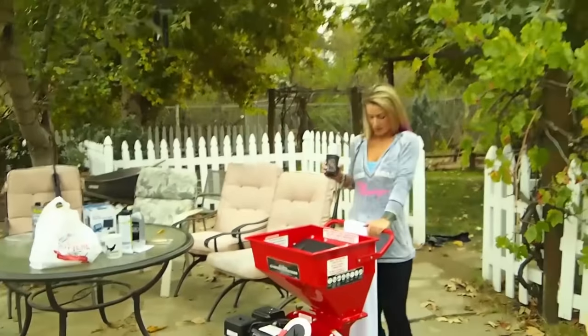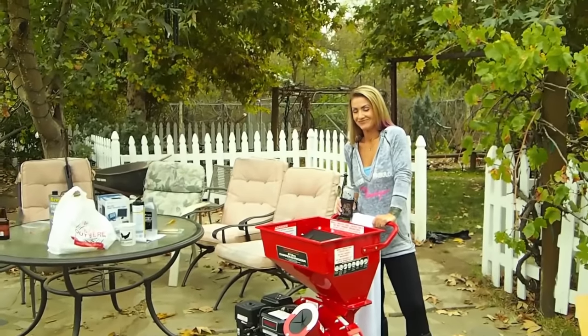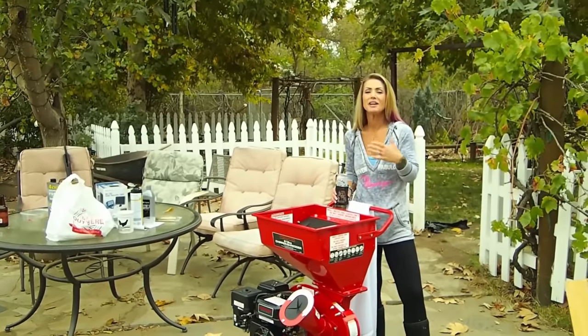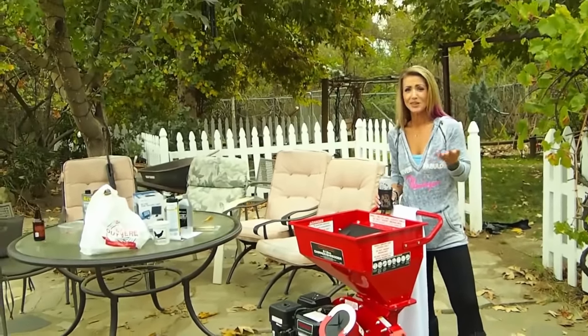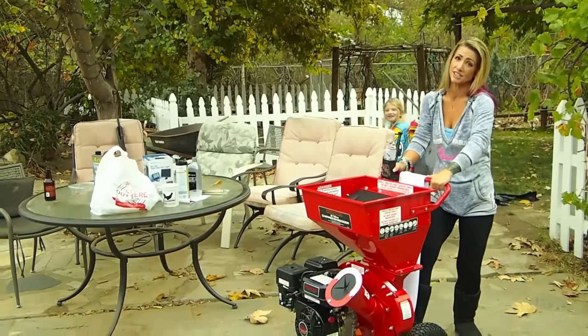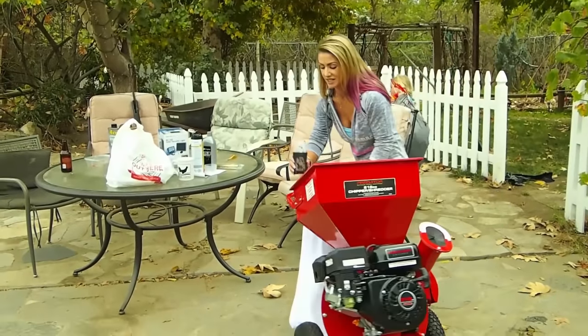In keeping with tradition, it's time for the unsuspecting wife to now move this thing over to the other side of the yard where we can try it out. I thought my official title was unsuspecting trophy wife. Unsuspecting trophy wife slash clickbait. Slash clickbait, that's right. It's hyphenated, actually. Hyphenated, yeah. Free labor in the background. And free labor in the background. So, let's see what we can do here.